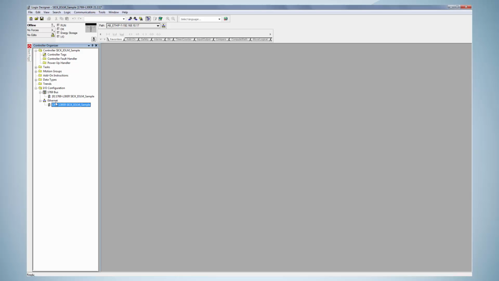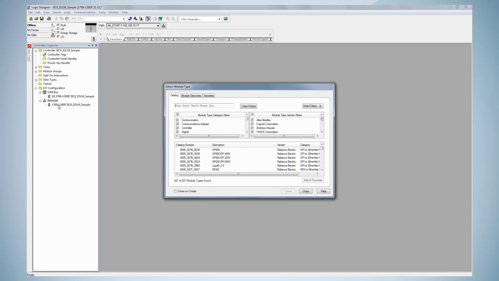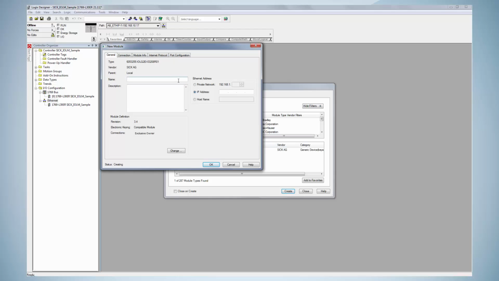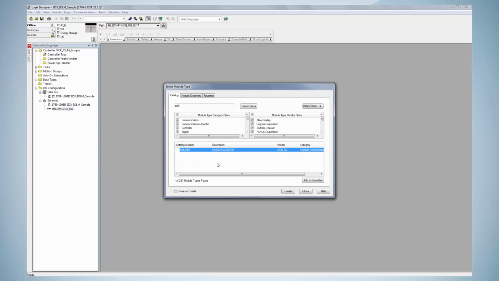When the EDS file is installed, right-click on the PLC's Ethernet interface and select the option New Module. Now the search field can be used directly to search the recently installed module. The search can be, for example, performed by the vendor name by typing in SIG. The device is found and selected by clicking on it and then clicking on Create. Again, a unique device name and the previously entered IP address need to be entered. By clicking on OK, the module is created in the PLC environment.